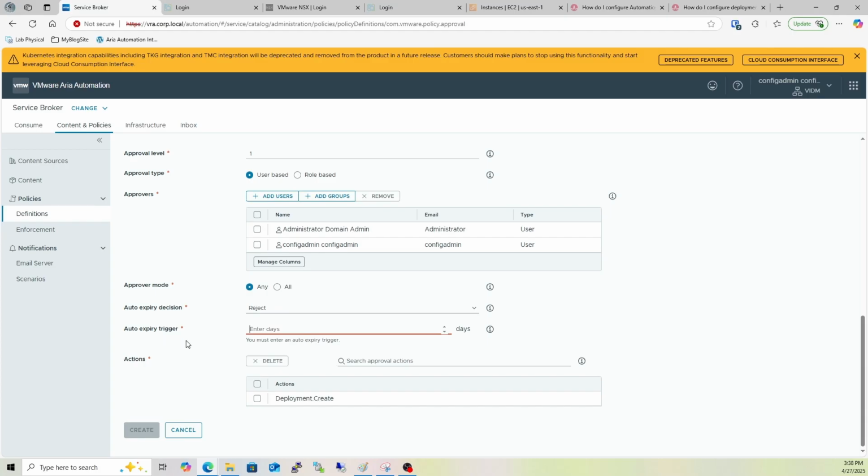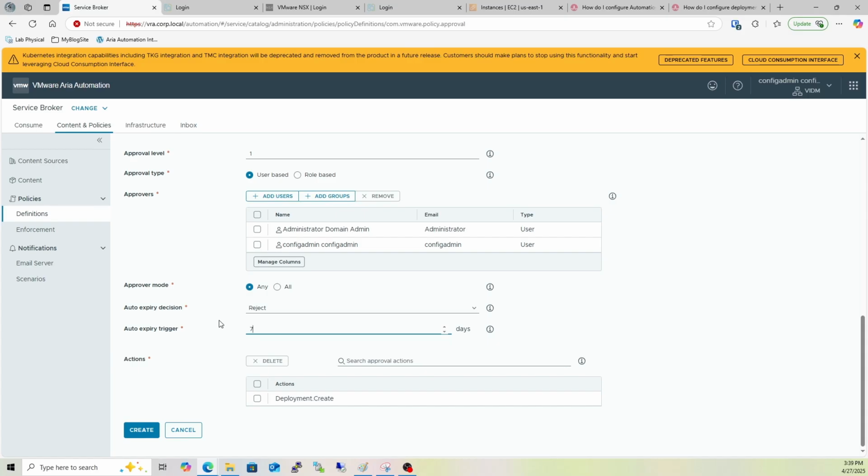Then the expiration trigger. How many days do you want this request to be sitting waiting for approval? You want to give it long enough for the people, talk to the teams that you're dealing with for the approvals. You want to give it long enough for them to have a chance to approve it, but you don't want it to be so long that the user's sitting around waiting for 30 days for their request to go through. So 7 days, typically a week, that should be enough time.